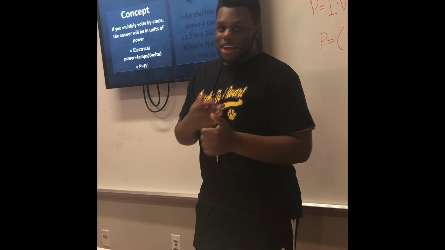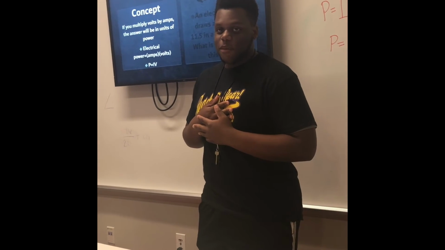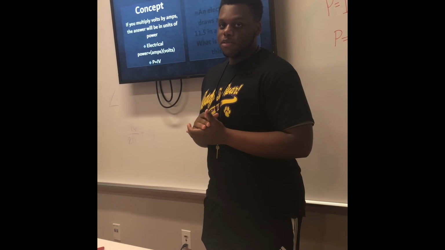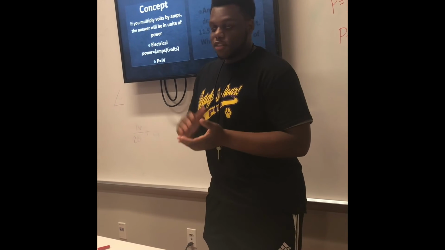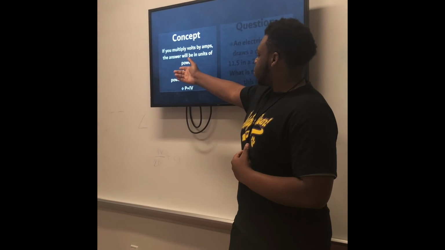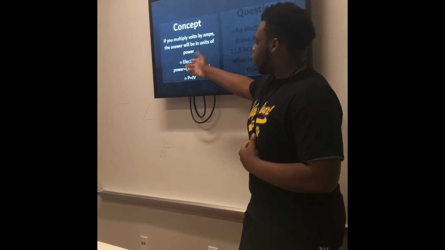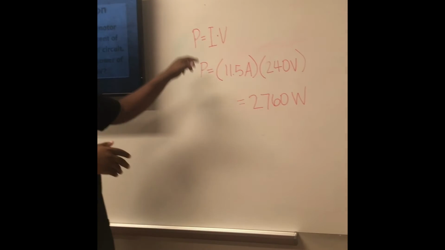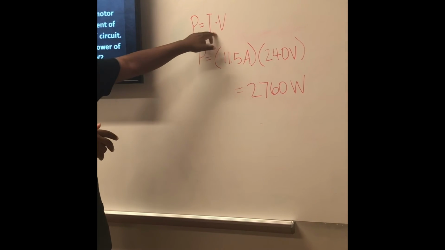Hello, my students. My name is Tajay Collins, and today we will be solving a problem from Chapter 6, Electricity. So let us go to our concept. If you multiply volts times amps, the answer will be in units of power. And you can see right here we have power equals amps times volts.